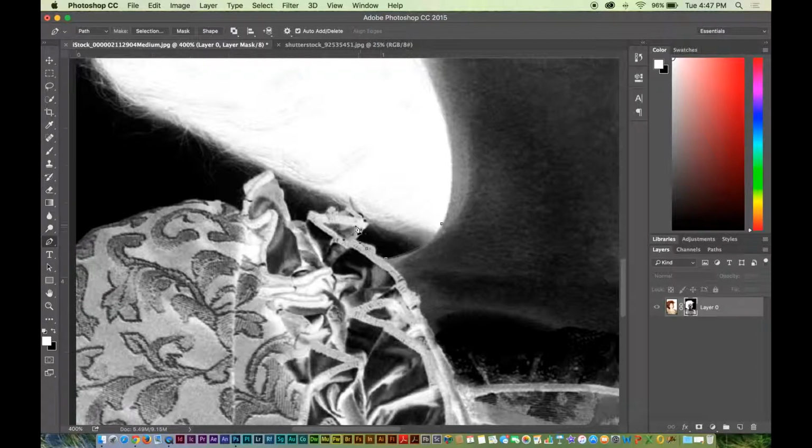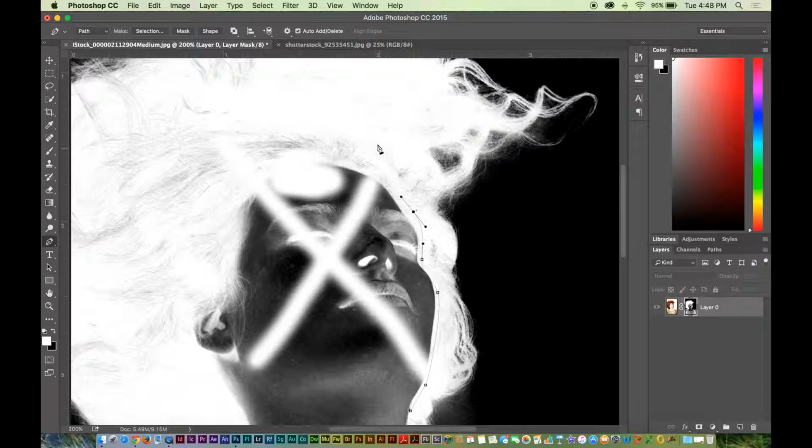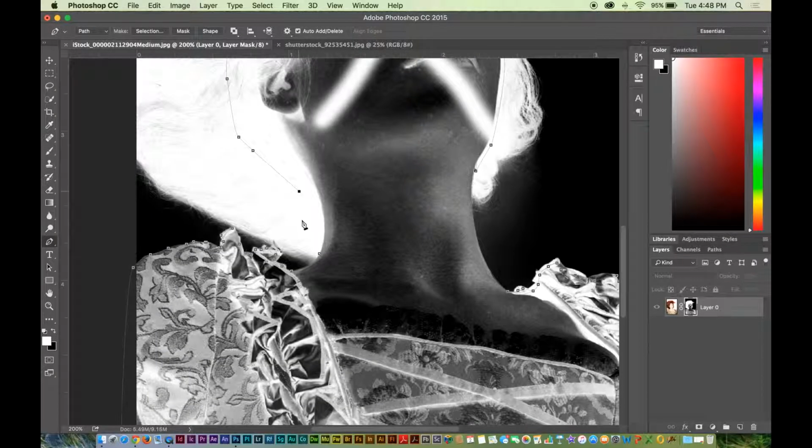And I'll kind of rough this edge in. Okay. Alright. And it doesn't have to be perfect up here because all this hair is eventually going to get filled in with the brush. So I've closed out that path.